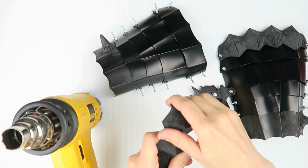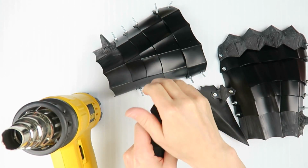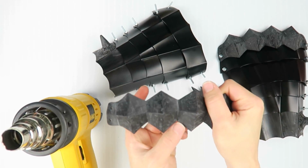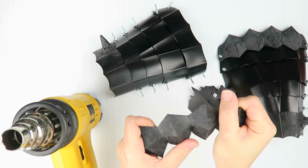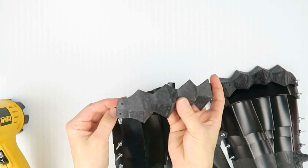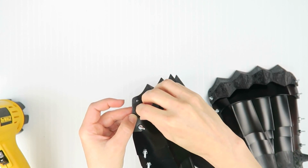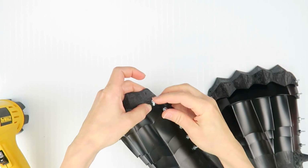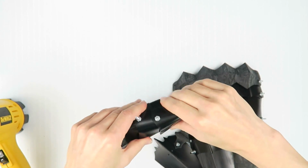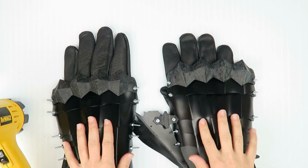You may want to wear gloves. Just be careful if you're not wearing gloves that you check and make sure it's not so hot that it's going to burn you before you touch it. Ow, that was hot. It's going to wrinkle up a little bit here, but that's fine. Just want to pull back and a little bit down. I'm just using the screws again to test fit everything. It's nice to get an idea of how things are fitting together and moving together. I've heat molded this a little bit more just by heating just this edge while it's assembled, and you can bend that and hold it and get just the right shape. Now I do still need to sand the tops of these.